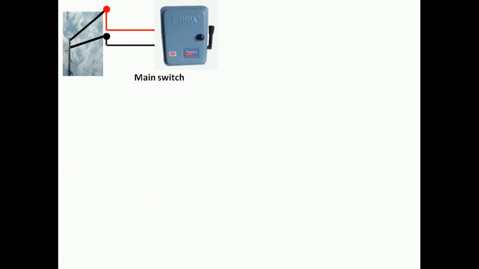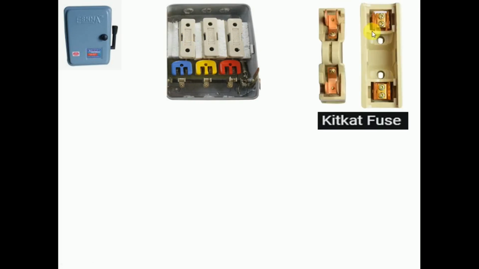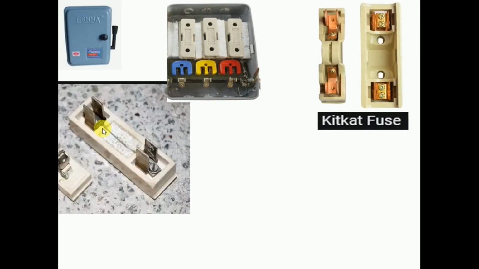So now let's see the domestic circuit. We bring two wires to our house, and the first thing we connect is the main switch. Main switch is the switch we can pull down to switch off the circuit of the house, and if you open this you'll see something like this, and inside there are switches. We call it Kit Kat switch, and inside the Kit Kat switch there is a thin wire called fuse wire, and the function of this wire is to protect the circuit or appliances from excessive current.